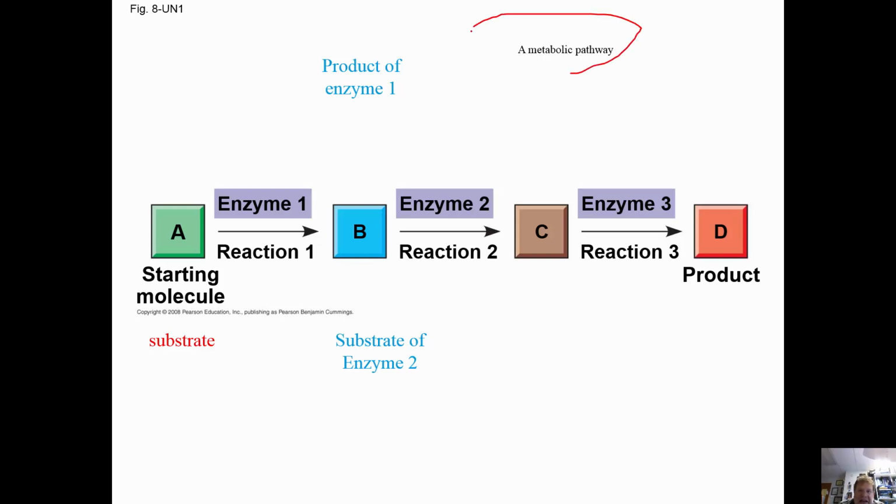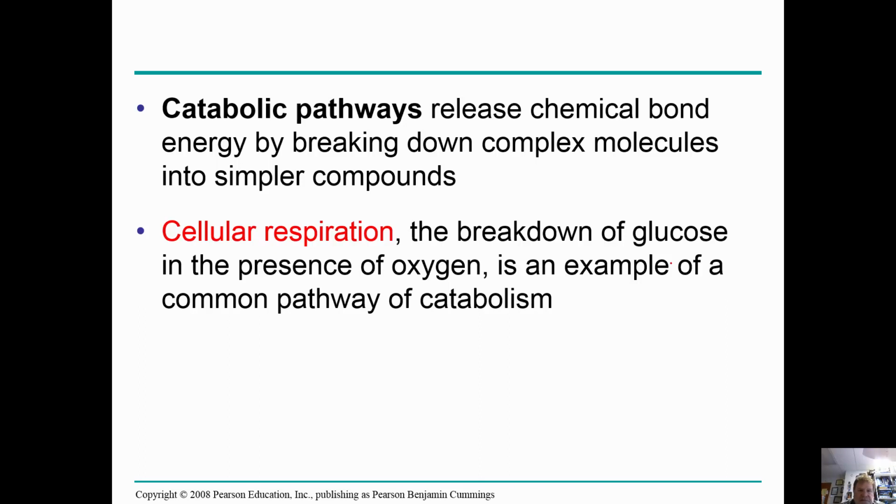And so here's a classic metabolic pathway. We have our starting molecule, or starting substrate, acted upon by enzyme 1, this is reaction 1, and it produces a product. That product then can be the substrate of enzyme 2, that can be the substrate for enzyme 3, and so on and so on. And so even though we start with molecule A and we end up with molecule B that are vastly different from one another, they are made by putting successive enzymes, in this case a set of 3 enzymes, in order to make that product.